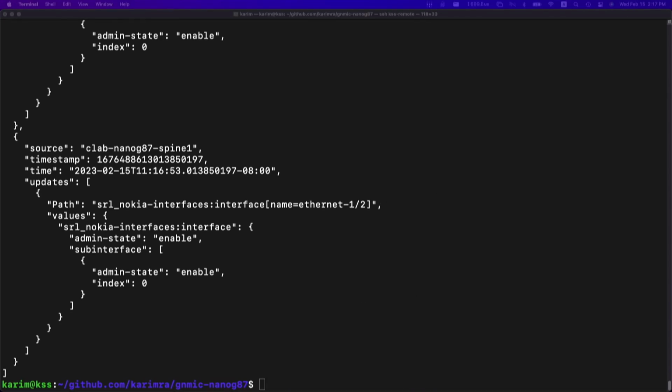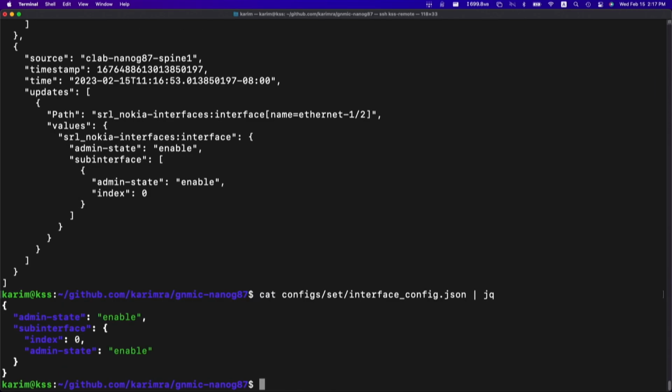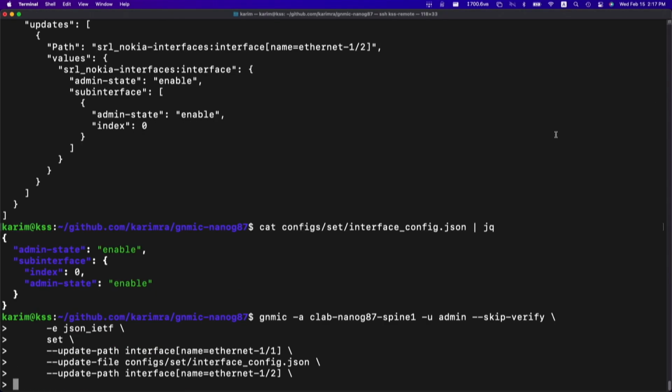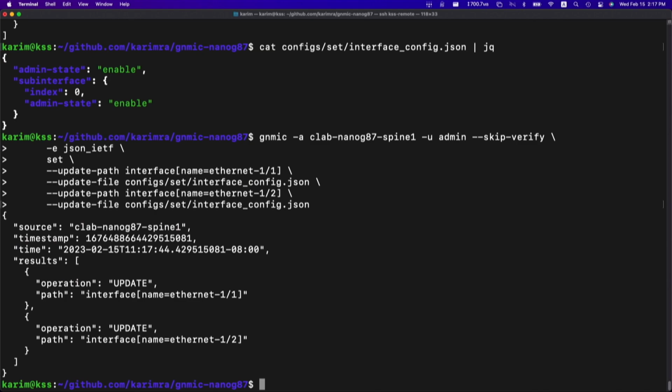So like I said in the slides, you can also configure or send configuration payloads to the router using a file, a JSON or YAML file. So if I want to create the same config, enabling an interface and creating a sub-interface under it, I can do it with a file that looks like this. All I have to do is, instead of using update value, I just use update file. It's like this. And since the config will look the same under both interfaces, I can reuse the same file as a value to enable the interfaces there.